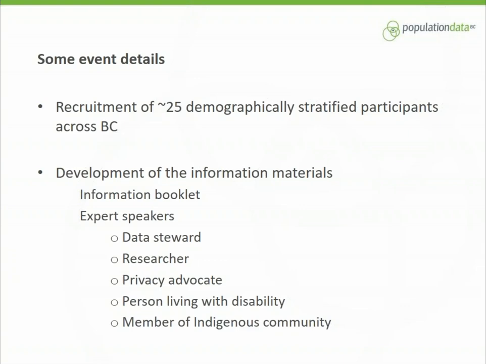The researcher talked about the value of some of the linked data sets, and in particular they were talking about the opioid crisis going on in Canada. For those who are not in Canada right now, the opioid crisis is an incredibly challenging and tragic issue going on right now in BC in particular, where a very, very large number of people are dying from overdoses. And so there's been a very strong push to try to figure out how to resolve this.